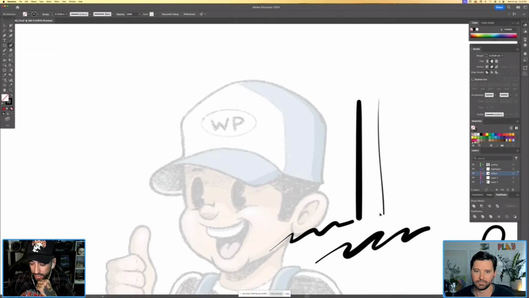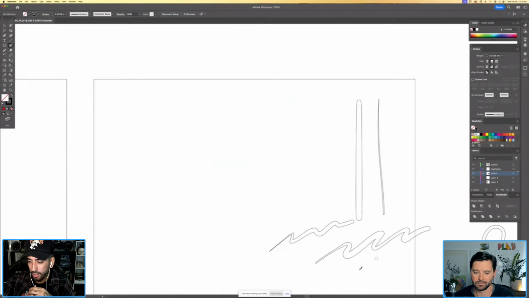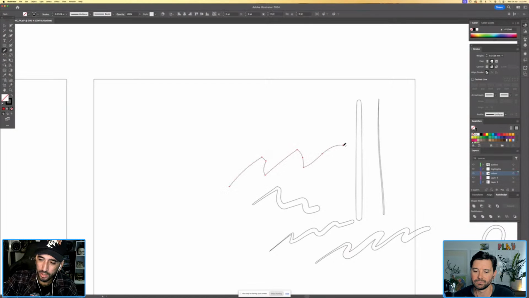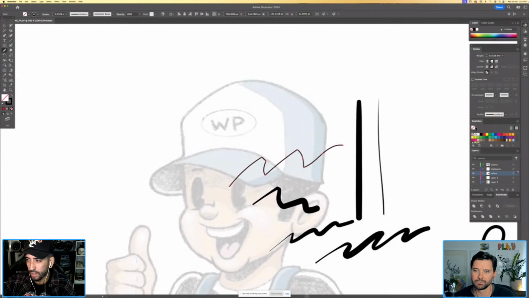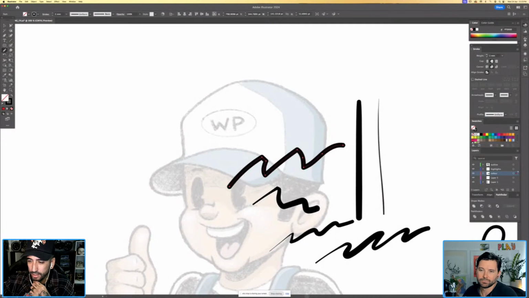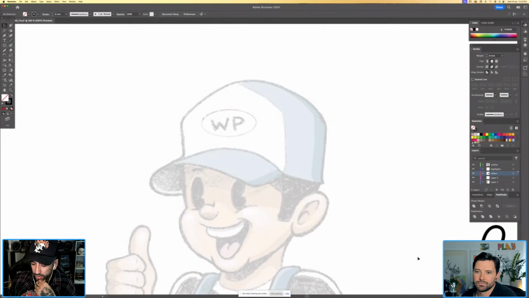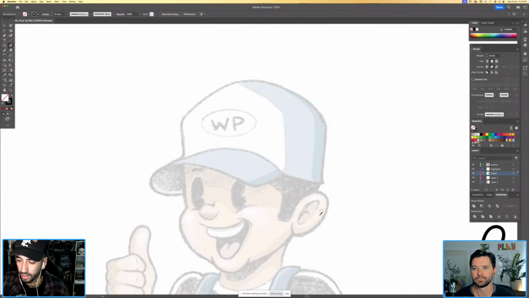And as you can see, it just draws it as a shape. So as I draw, it becomes a shape, as opposed to using the pencil. When I draw with the pencil, it's a line that can be altered in size and shape. So I can't do that with the blob tool. Again, there are pros and cons in both forms. But if I was going to do a quick demo of the blob tool, I would just go.